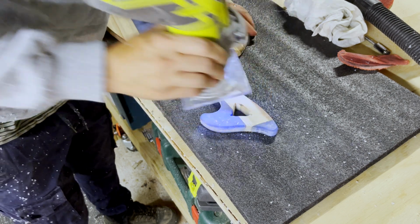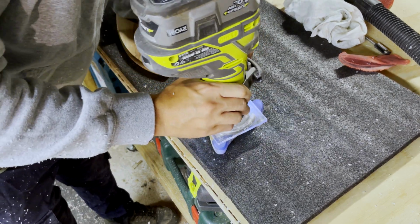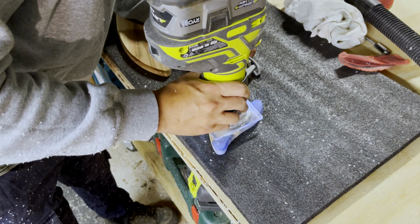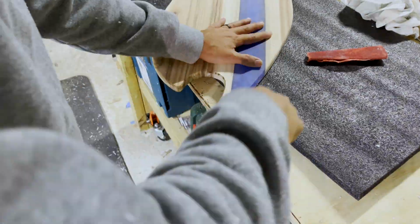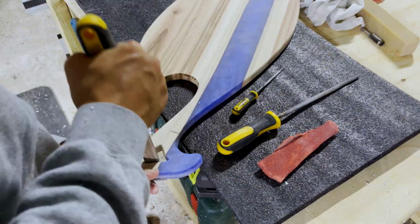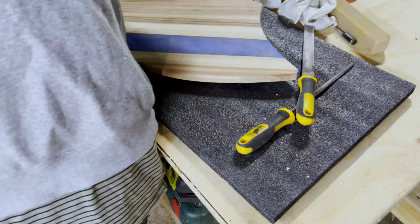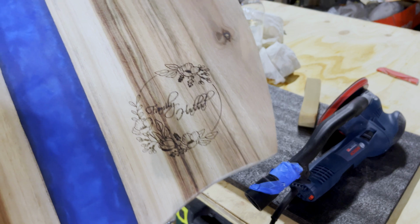I usually never ever put a round over in this little gap there because it literally doesn't work. Don't ask me what I was thinking. It was, I think, 1 a.m. in the morning and I just totally forgot. So I had to fix that, and how I did that was by hand with some rasps and a lot of sanding and sandpaper. So I lost a ton of time just doing that. So this board, my God.